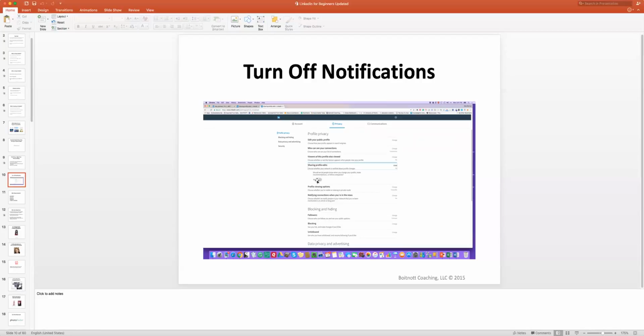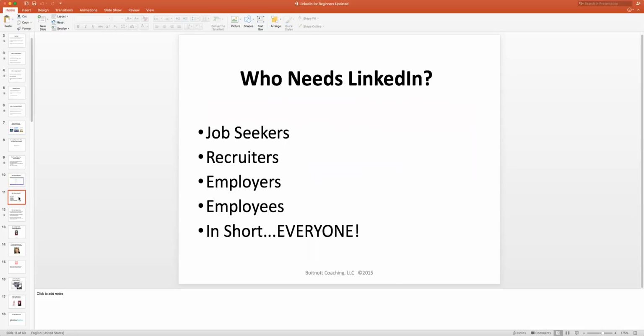You want that toggle switch to be switched to no. Otherwise, every time you make any change in your profile, your entire network will be notified, and you simply don't want that to happen. So that's the first order of business. Turn off that notification before you do anything else to your profile.